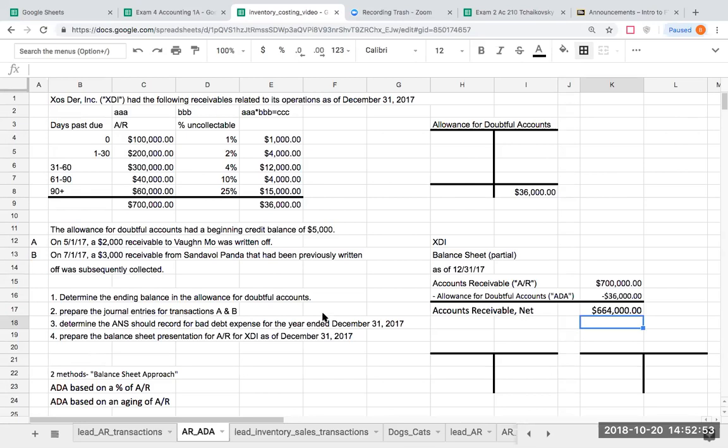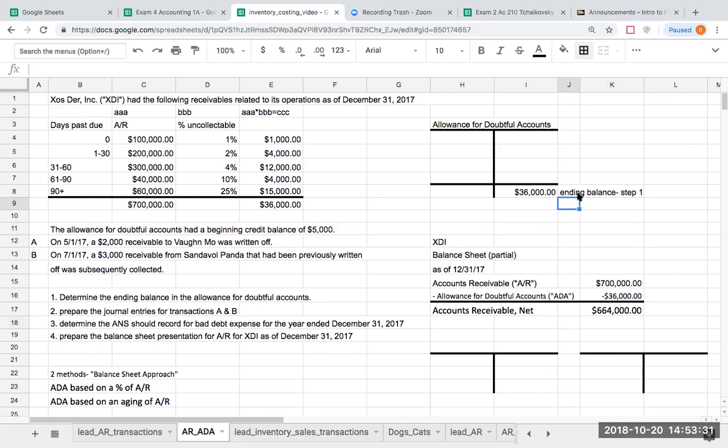Now, this is a very, very important number, and this is what's showing on our balance sheet. The income statement approach says, let's compute bad debt expense first, and we'll worry about this part later. However, most experts feel that when you're looking at receivables on the balance sheet, you really want to take a balance sheet approach because the income statement approach really disregards that presentation of receivables. So the approach we're doing here, or why we call it a balance sheet approach, is we first go through and compute the ending balance, which we'll really call step 1.